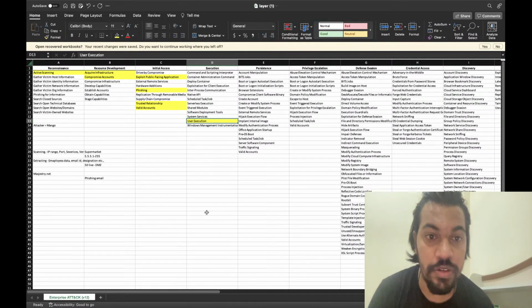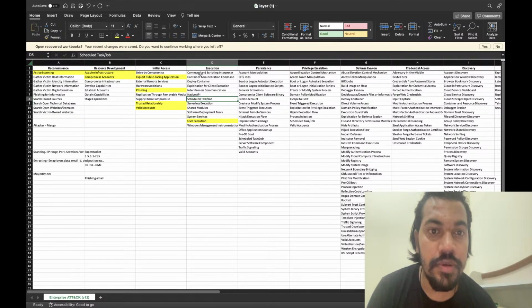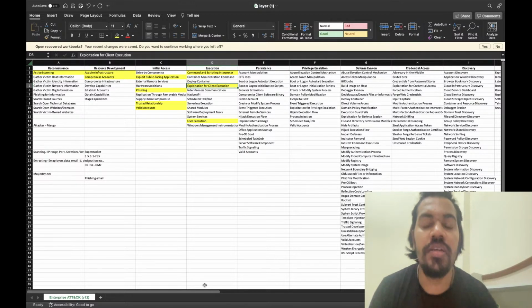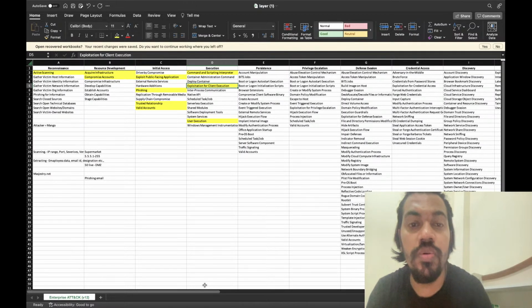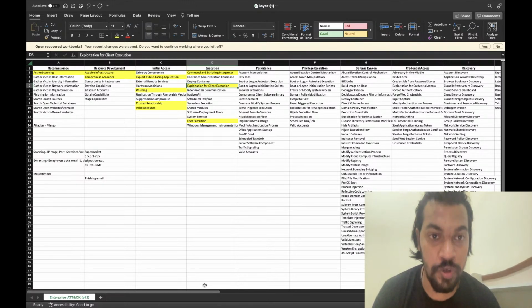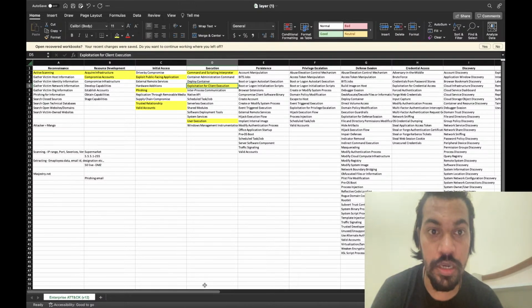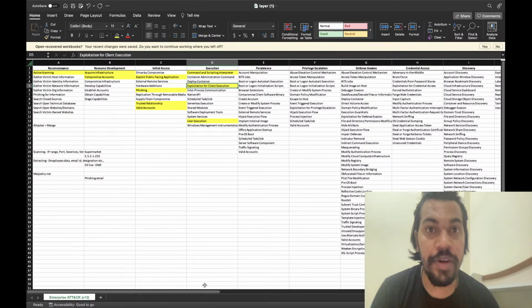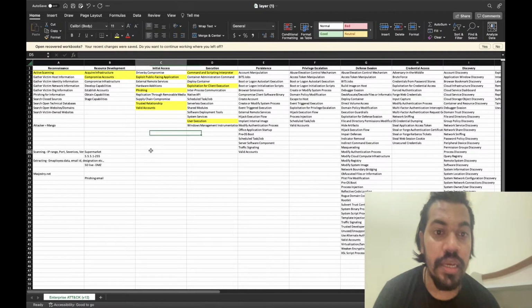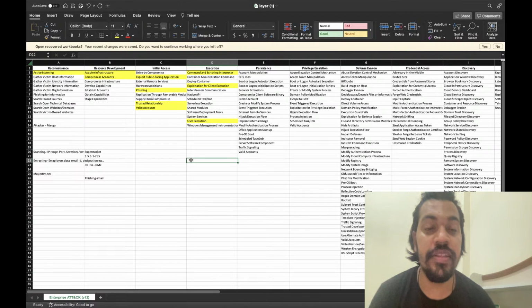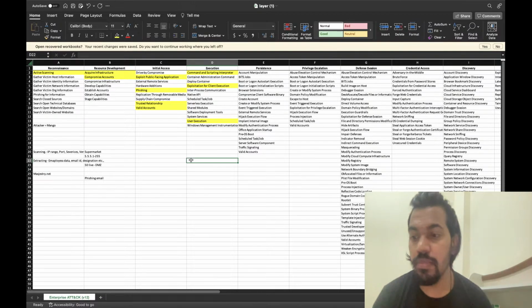They might be asking the user to click on something, and then we can see command and scripting interpreter. Okay, exploitation of client execution. This is basically trying to get you to click on the malware or Trojan file, so you will take the bait and execute their code. Even after exploiting the vulnerability, the attacker can run the payload as the output of the exploit.